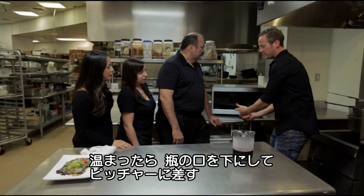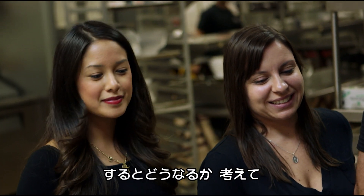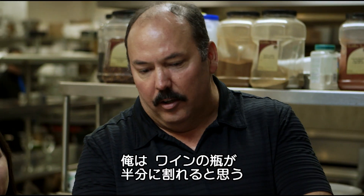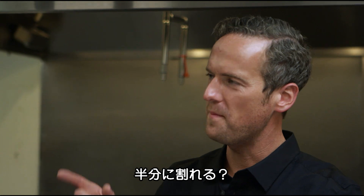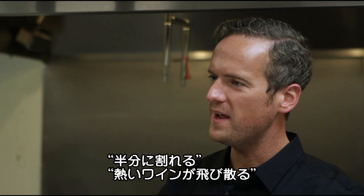When it's done, I'm going to take it out and put it neck down into that red wine. What's going to happen? You've got 1 minute and 20 seconds to make your mind up. Is it going to make the wine splash everywhere? Maybe fizzle. I think the bottle's going to crack down the middle. I think it's going to break in half. I think it's going to fizzle.